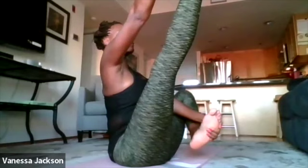Exhaling that leg in. Breathing that right leg out towards the sides, feeling that stretch. Chin is up, heart chakra's open. Three breaths. Two more breaths.